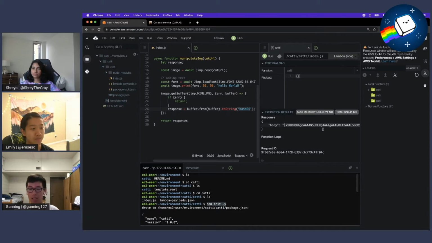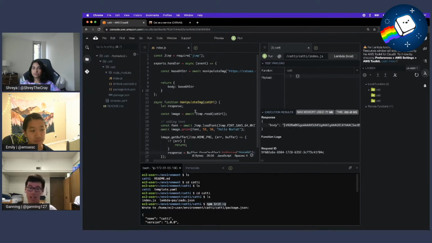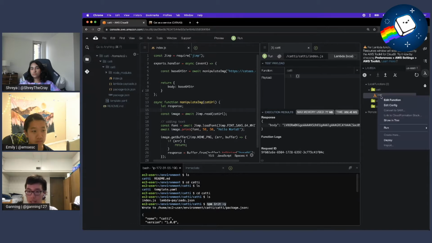And what's super awesome is that there are a lot of online converters out there that will convert this to an actual image for us. So if we want to see that in action, we actually want to deploy our function, right? So if you go into the caddy with an arrow next to it, we can click on this orange Lambda icon right here, right click and click deploy. And it will show these 3 dots, and it just means that it's deploying. And yeah, this might take a second.